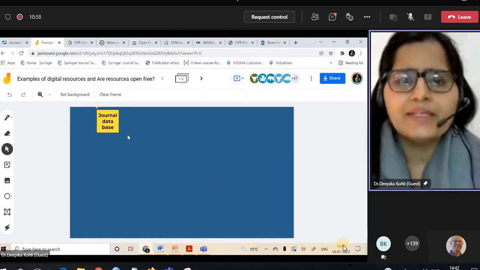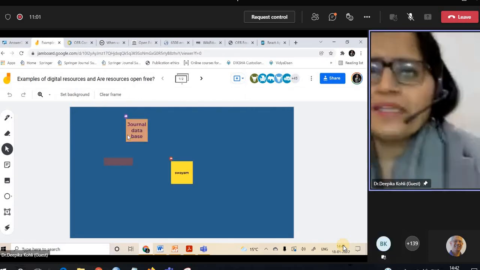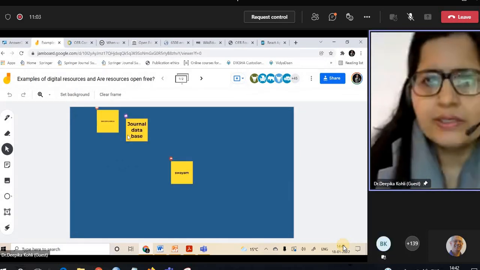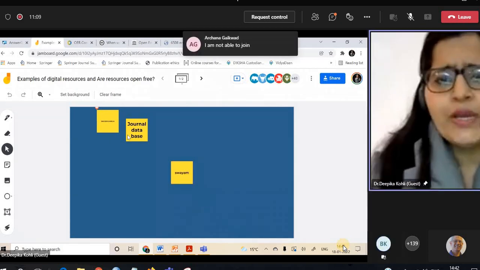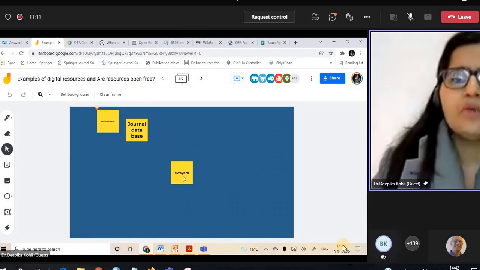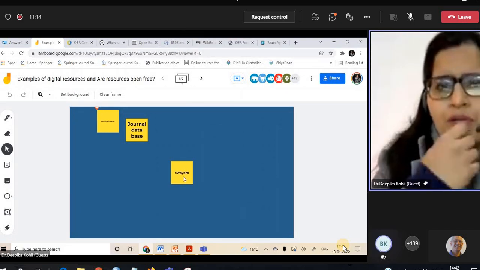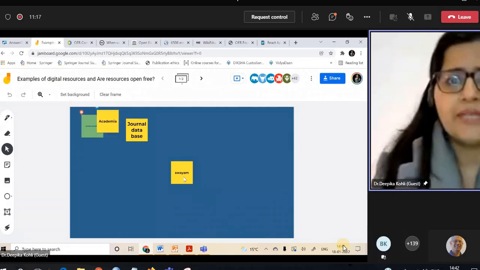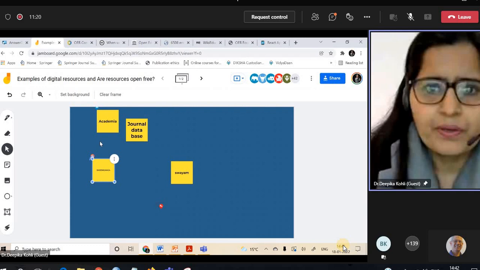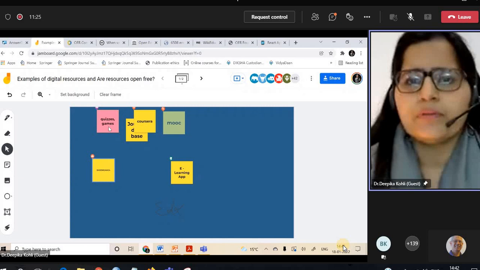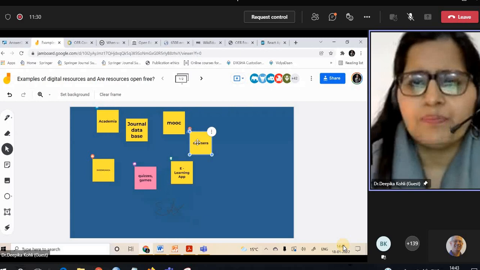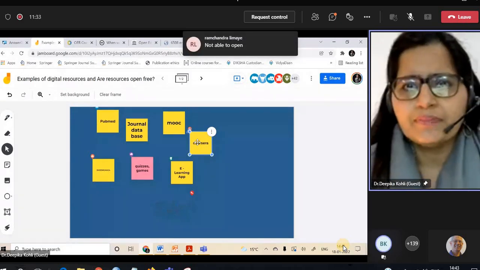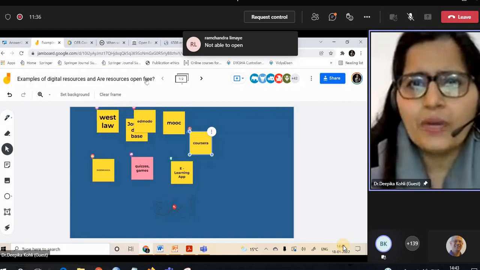Yes, journal database. Okay. That is basically online journal database, open access journals, Swayam. Yes, very good. Shodh Ganga, right. Swayam is basically nowadays used for MOOC, for a particular course or for a particular subject. Okay, Shodh Ganga. Academia is basically a repository of different research articles. Coursera. Yes, it is an LMS platform. Quizzes and games. E-learning apps. So Edmodo is LMS.